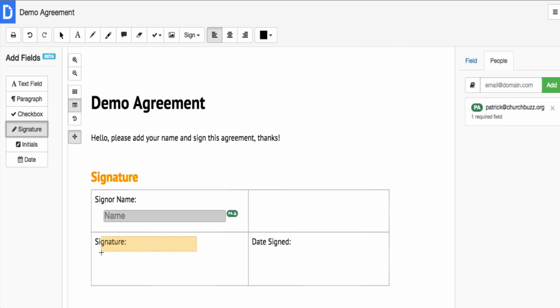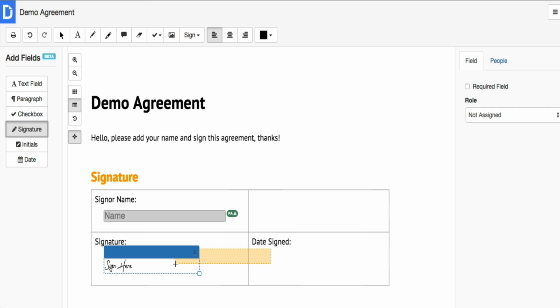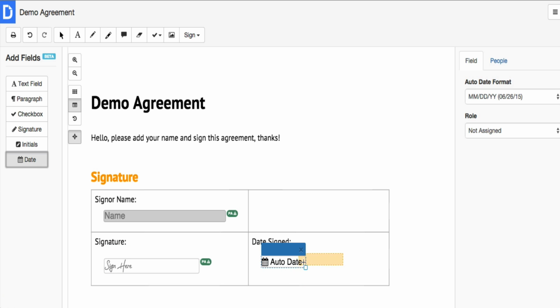And then for signature, I'm going to put that right here. And again, I can specify who needs to sign it and if it's required. And then the date is kind of cool. I can put the date in here and it's an automatic date. We can set the format that we want, and we can also set the role if we want. I don't think you have to do that because it's going to be automatic anyways, but we'll just go ahead and do that. I guess that's going to fill in the date whenever this particular user fills it in. Maybe if you don't want the date filled in until another user signs the document, then you would assign it to that specific person. And that's all you have to do.